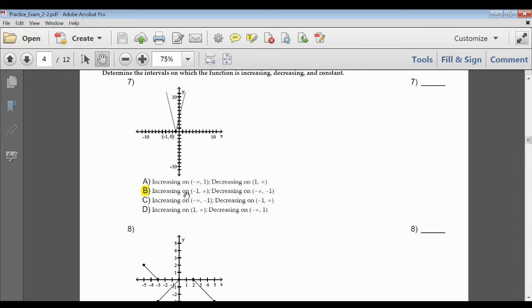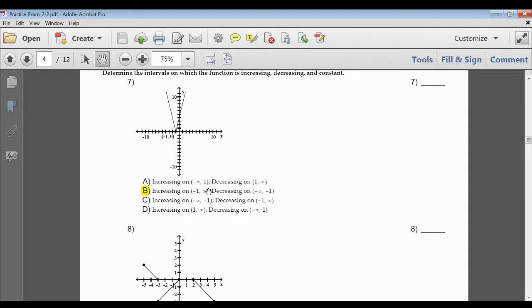A lot of these problems are almost like an eye test. I would zero in on what it starts with, increasing, and find out where the function is increasing. You see increasing at -1, and nothing has -1 increasing but letter B. So once I've got this portion squared away, I'm not worrying about anything else. That's my answer. I could double check decreasing from negative infinity all the way to -1.